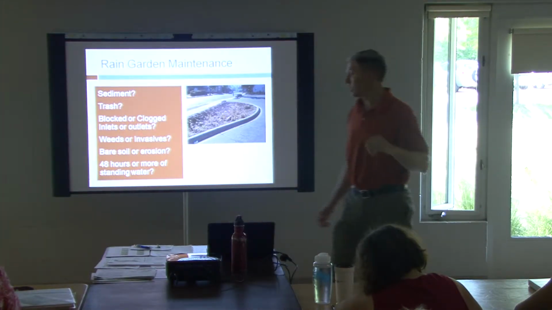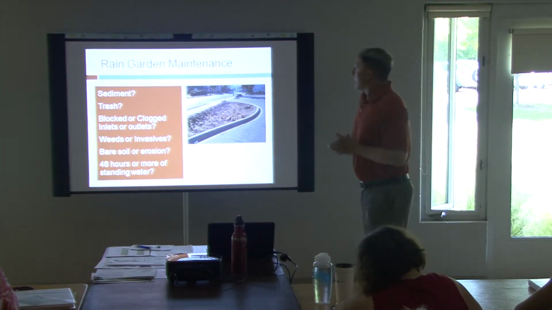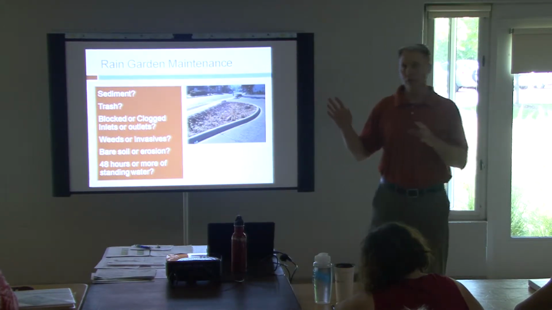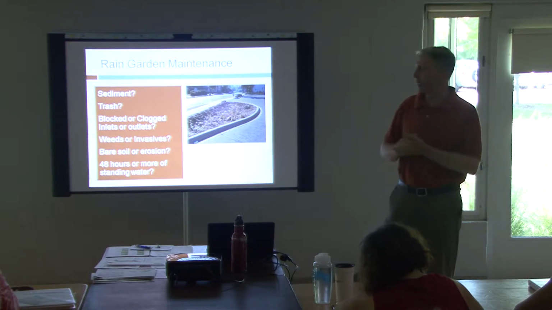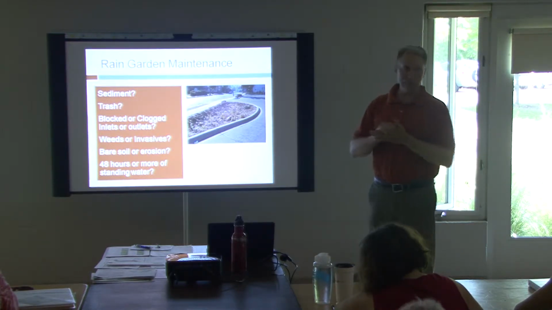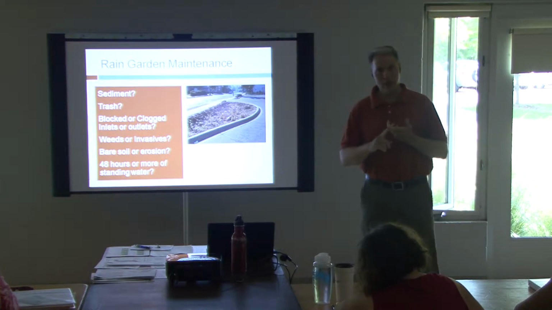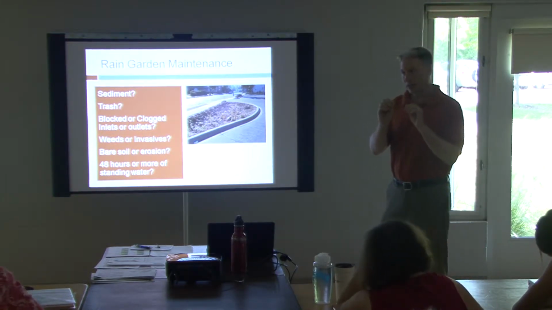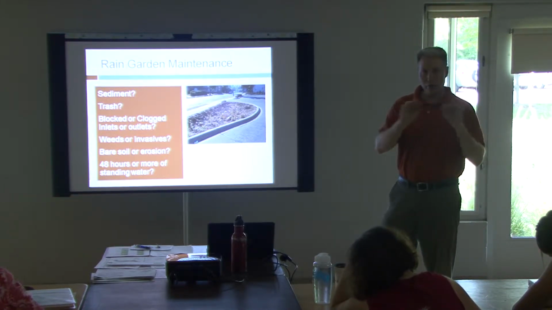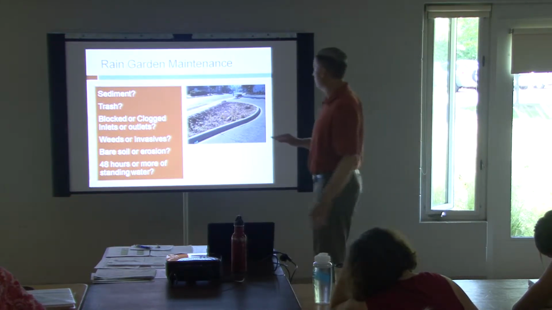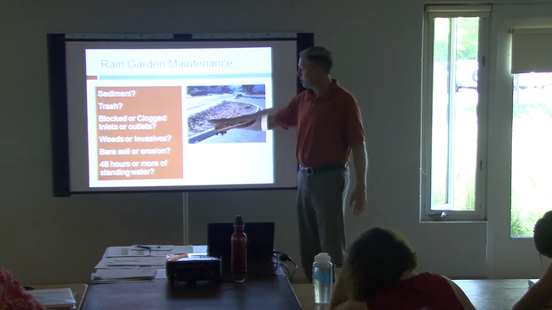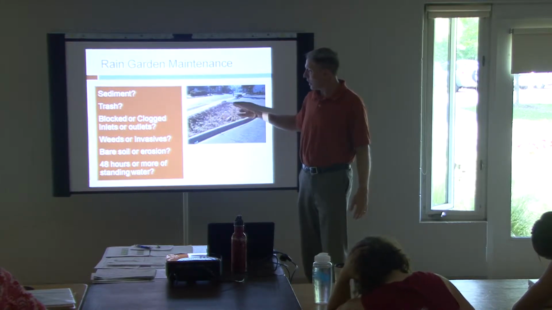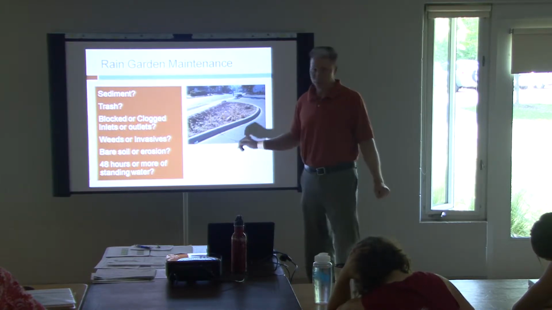And feel free to ask questions as we go through. So this is a summary of some of the main things that we'll be interested in looking at with rain gardens. Sediment accumulation is one of the big causes of failure of rain gardens. If you have a lot of fine sediment moving in, they can plug them up pretty fast. So depending on where your inlet is, that's going to be a key place to look at for sediment accumulation. And so that'll be one thing to inspect.